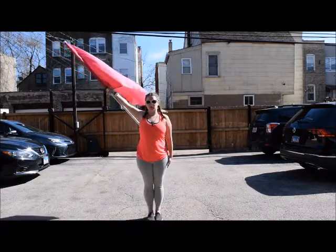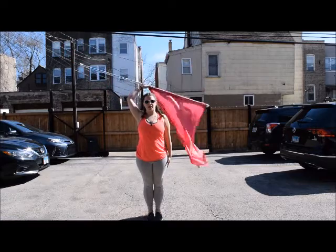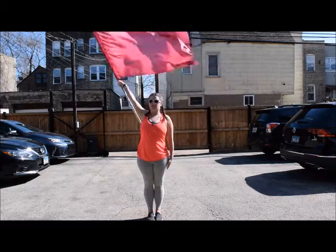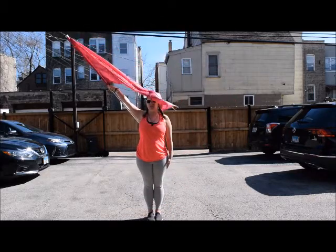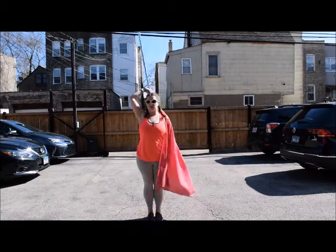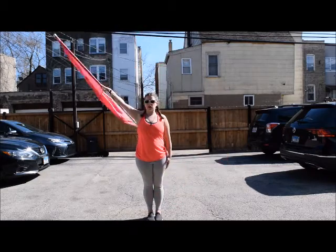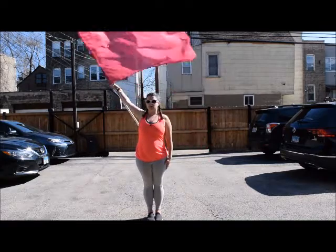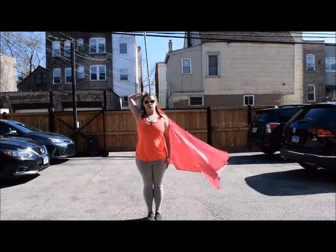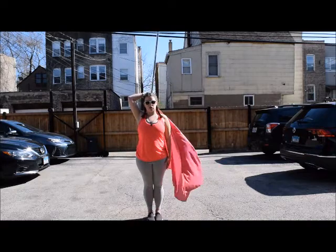Checkpoint three: I'm going to really pull that right shoulder back as I come behind my head. That's count three. I really want to make sure that I round into that — so I'm really taking the silk over and behind my head, and then bringing it down. Instead of coming here and just pulling behind me, it should be directly behind your head as you are in that down position, so it should be in line with your spine. That's count three.